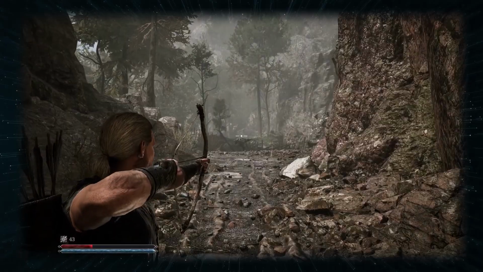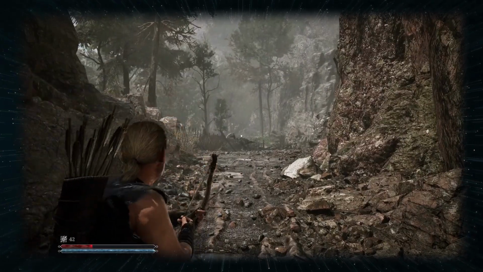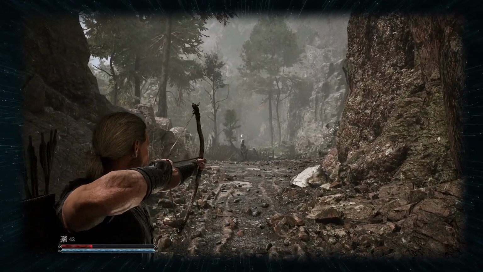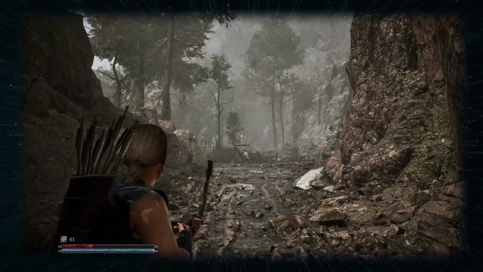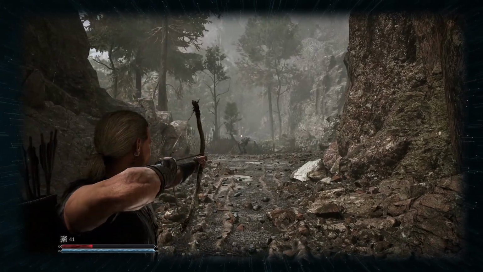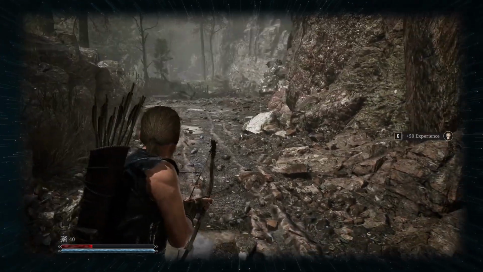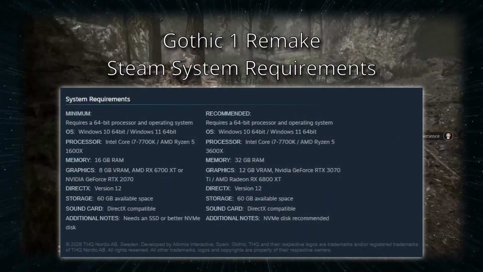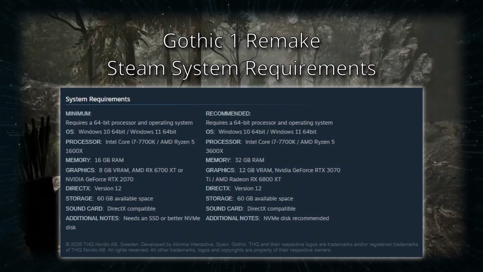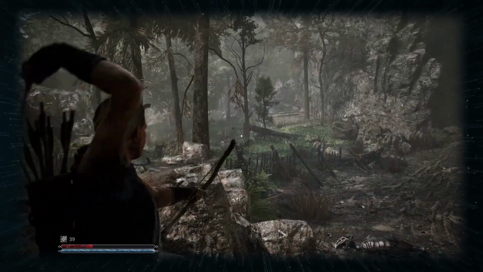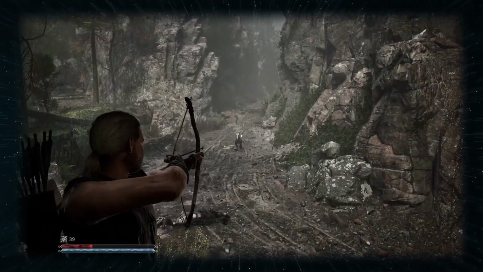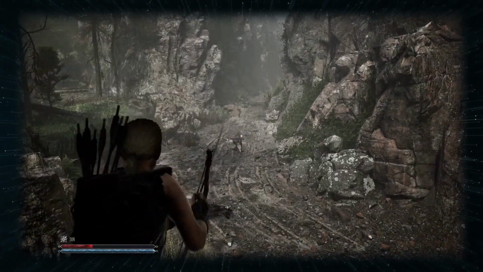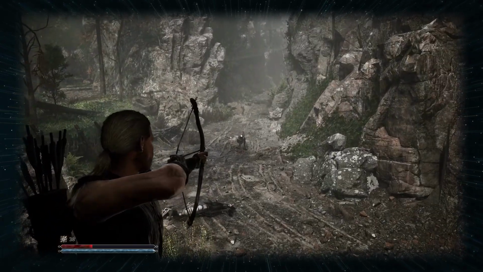Crossover is the first method I'd try for Gothic 1 Remake now, because the local results are stronger than I expected for a heavy Unreal Engine 5 game. Using my M3 Max MacBook Pro with 36GB and playing at 1080p on medium with temporal scaling gave me around 60 FPS on average. That is not maxed out, but it is smooth enough to play. Reports I found for an M4 Pro with 24GB also line up: medium settings, DLSS balanced, frame generation, D3D Metal, and MSync, with smooth gameplay and no meaningful stutter.